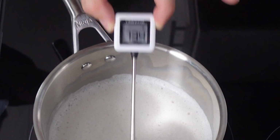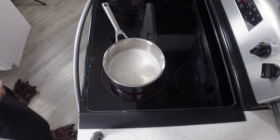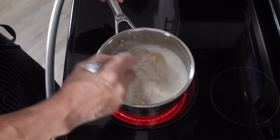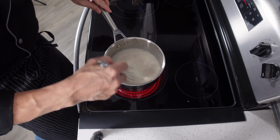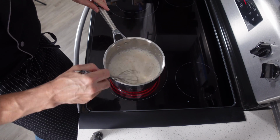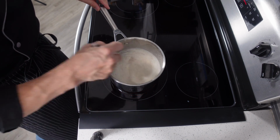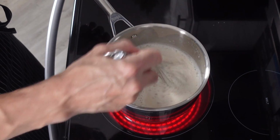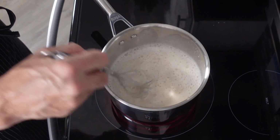And once that's over about 120 degrees or so, then we can add in our protein powder. Stir that in really good. Make sure you mix that really well. You don't want any clumpy bits left in here. And now we can just continue to heat this up until this starts to bubble just a tiny bit.